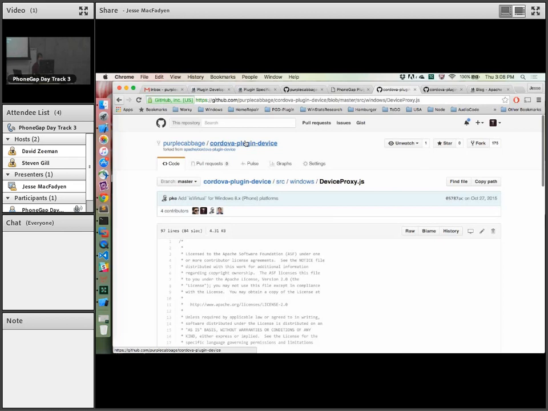So the Windows Bridge has a proxy, so it's not like Android or iOS in that there's no translation layer or bridge that actually converts objects for you. There's no need. So publishing your plugin, we saw that.